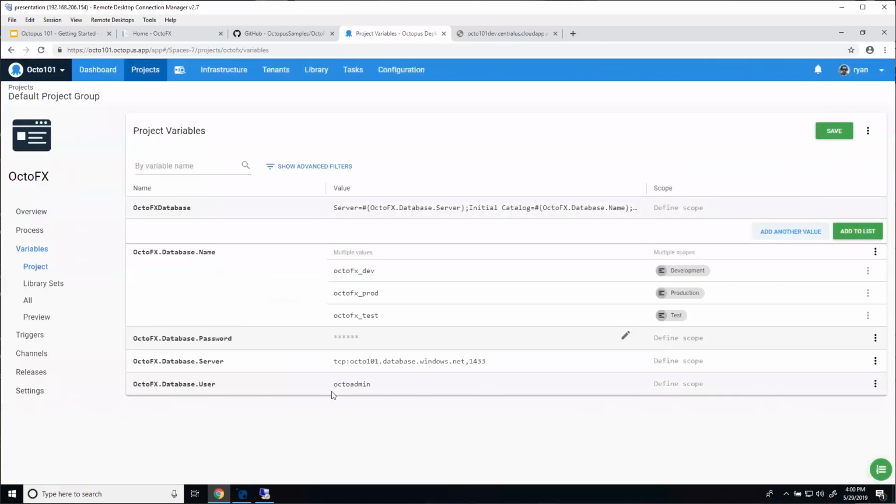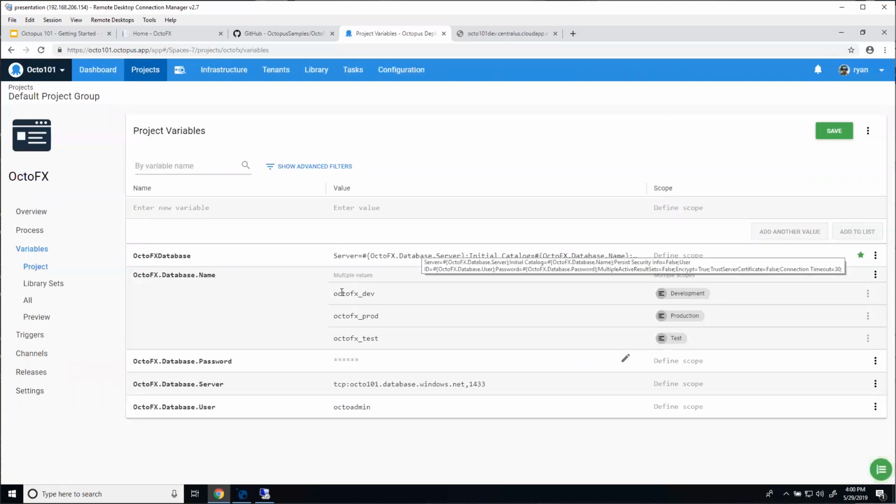because I had to mark the password as sensitive. If I put the password directly in the connection string, I would have to mark the whole connection string as sensitive, and that would not be a great experience. I can also have different passwords per environment, which is more likely, also different usernames. But I didn't have to set up 3 different connection strings. I could set up 1 connection string and just set up the smaller pieces that compose it. So that's a great feature to use, that variable substitution within other variables.